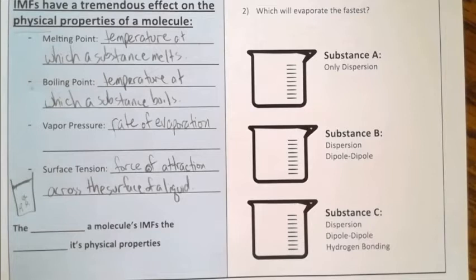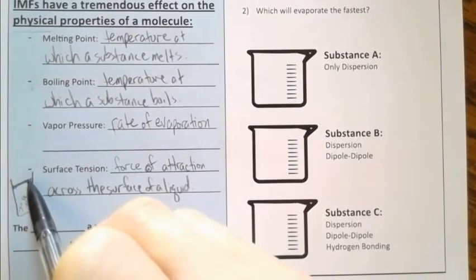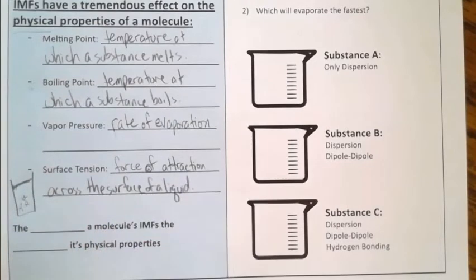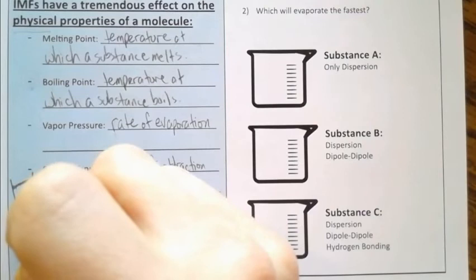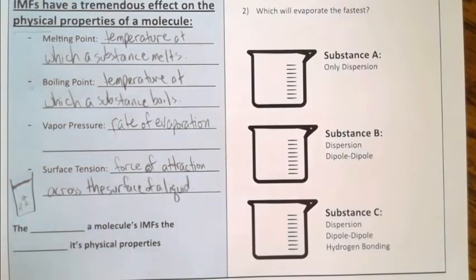And so because there's less molecules for them to attract with across the surface, they have a greater force of attraction across that, again, surface of this glass of water, which causes water to always form this kind of nice domed shape across the top. That's why raindrops have this nice rounded shape whenever they fall. It has to do with the outer surface tension of water for this particular example.